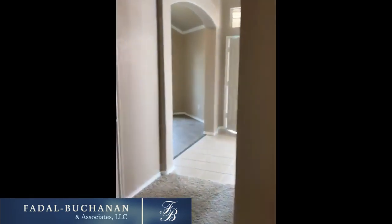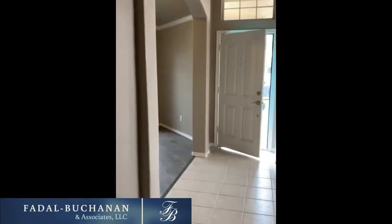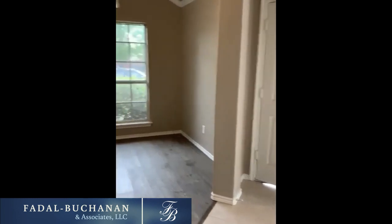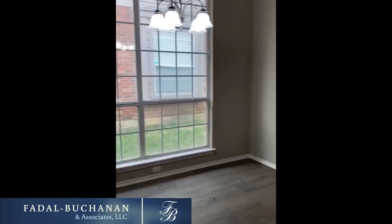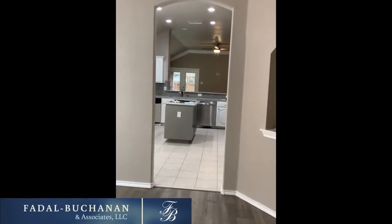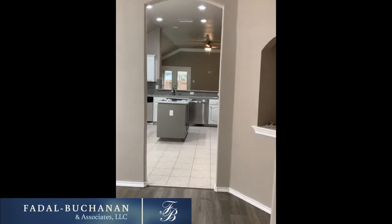Back out to the left down the hall, you'll be back at the front of the home. I wanted to do this virtual tour and send it out to people. If you see this and it interests you, definitely give me a call. Let me know and I can get you some more information, or we can schedule a time to do another tour.